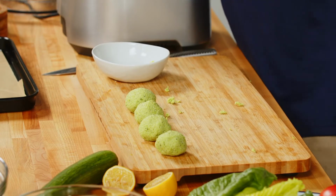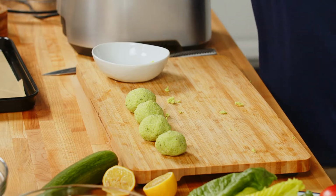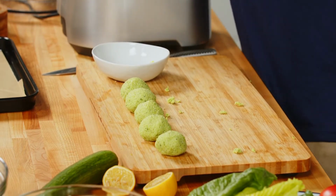So again, these can totally be frozen. So you can make a ton of them ahead of time. If you do have kids, get them involved, just like Kim is. They can roll it. Guys, you guys are doing awesome. Boys, crushing it. I love it. So just roll out as many as you want. I'm going to do 6.